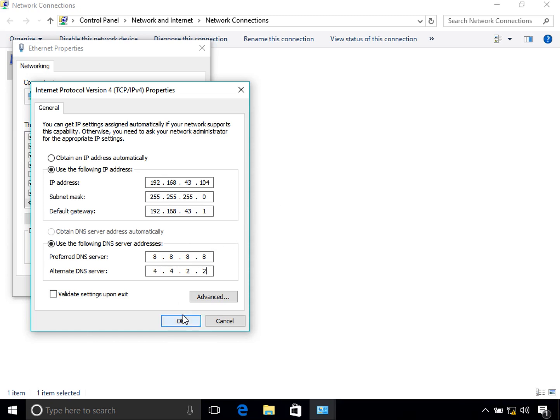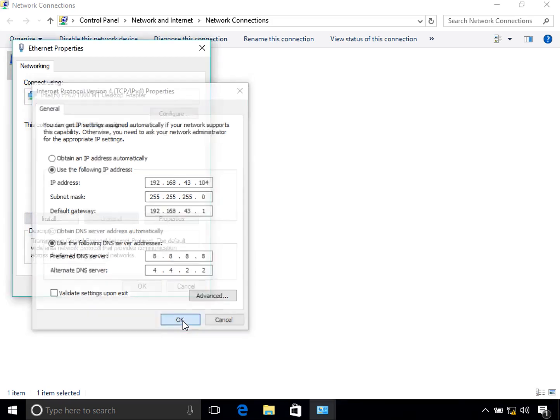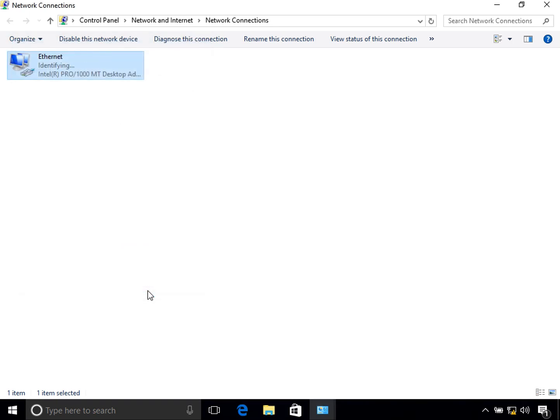Or if I'm in an organization and I have an internal DNS server, I can use that as well. It depends on the situation which one you want to use. Then click on OK, and then click on OK.